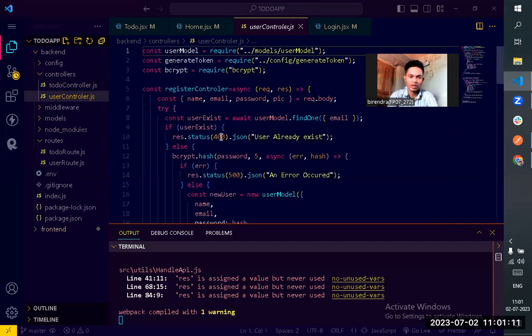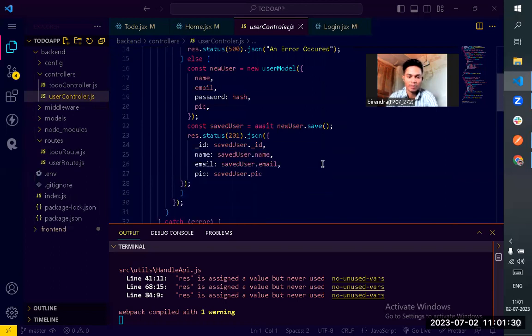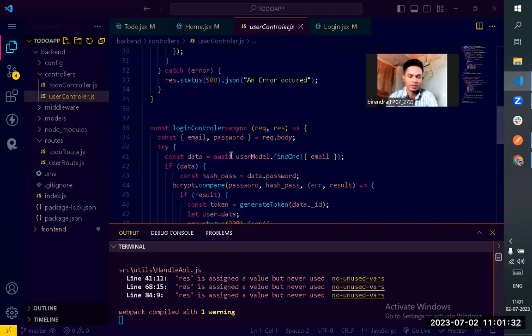So it will redirect to the register here, and I am doing this here. And also I am hashing this password so that our password is in an encrypted format, so no one can read it, for hiding the credentials. Okay, now after that, after a successful login, we can log in.